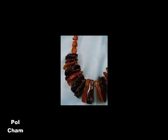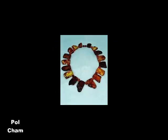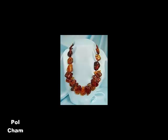Baltic Sea coast, once called succinium by the ancients who understood its medicinal powers and now call amber, is unique in the world. Natural Baltic amber contains up to 8% of succinium or amber acid. It is highly prized in Europe for its medicinal properties. If you are going to buy amber with the idea of using it for medicinal cures and for beauty, the Baltic amber is the unique amber.